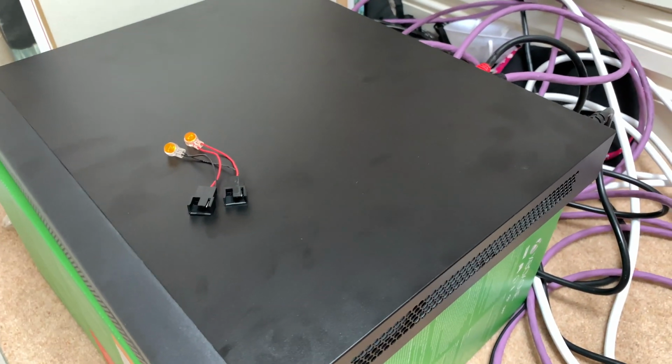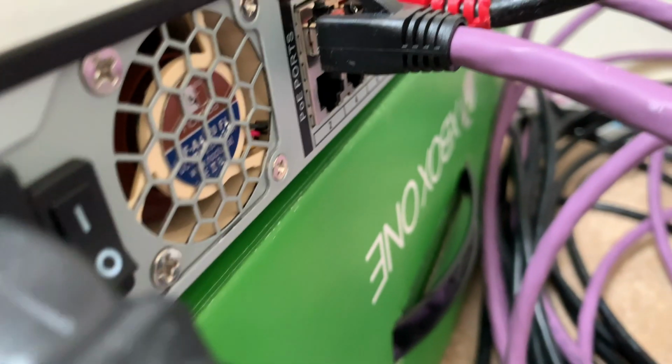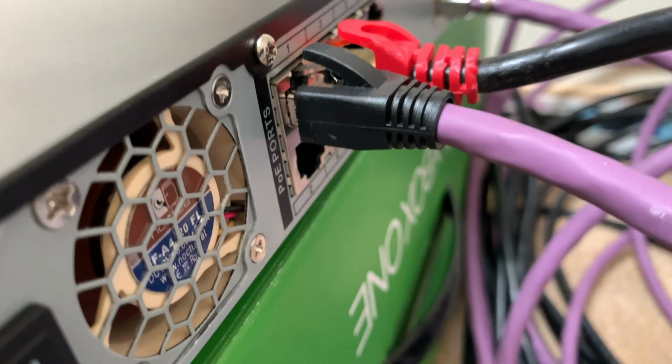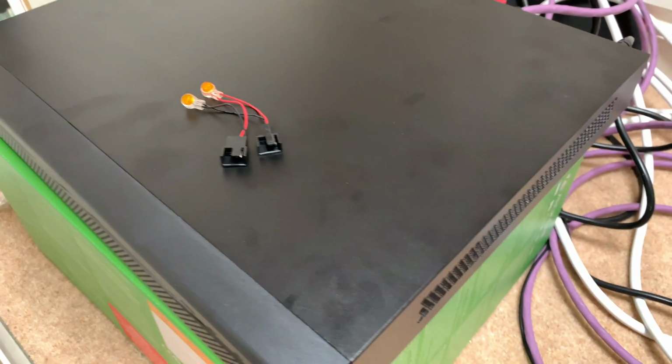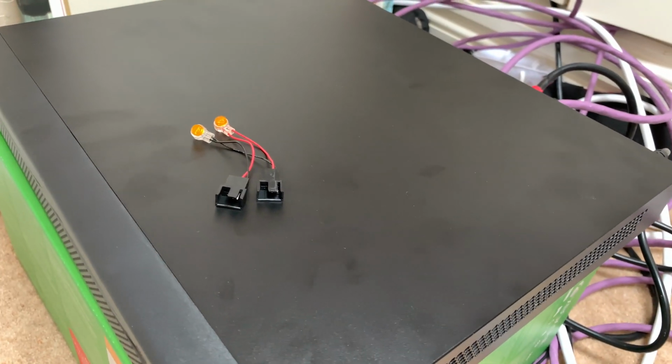Straight away you can tell the difference is so much quieter. You can see that fan there, and the sound is a million times better. And also the other internal fan here, again, so much quieter. Now the power fan, you do need to have it as a 2-pin.